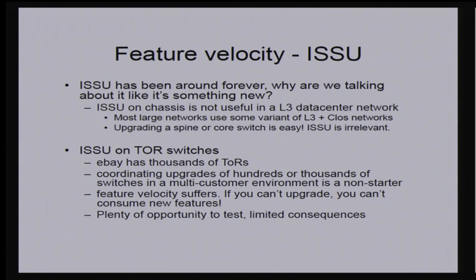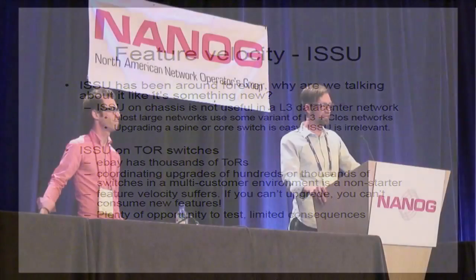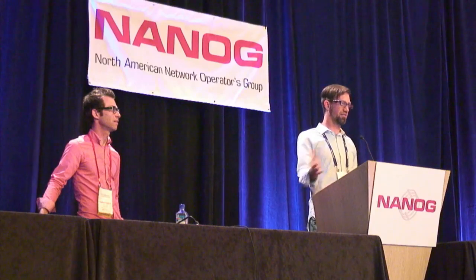So as we looked at ISSU and the capabilities at eBay, I said, look, ISSU is currently a chassis type feature. But a chassis is really the worst place for ISSU because, in our experience, anybody who's running a data center, and I'm a very data center guy, all their chassis, it's easy to take them out of production. You run an OSPF or a BGP route map, and the traffic magically goes away. You can unrack the switch, you can replace it, you can hit it with a hammer, you can do whatever you want, and when you're done and you decide it's working again properly, you put it back in production. So it's easy to do. There's no need to run ISSU there.